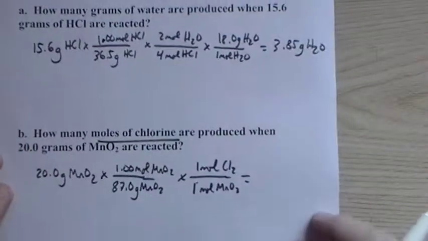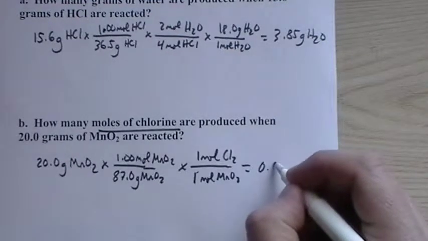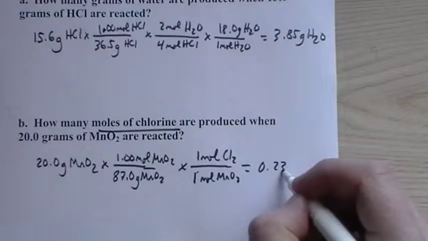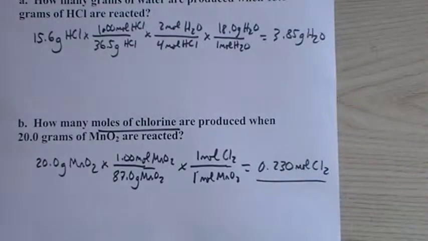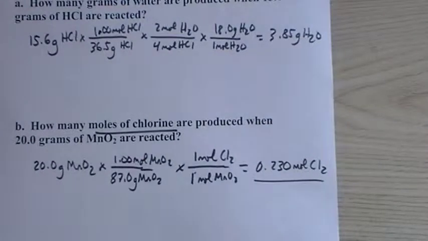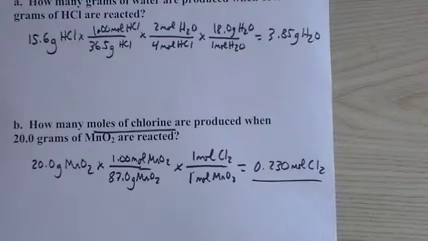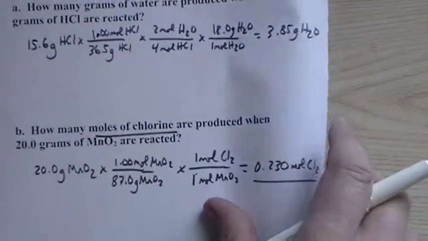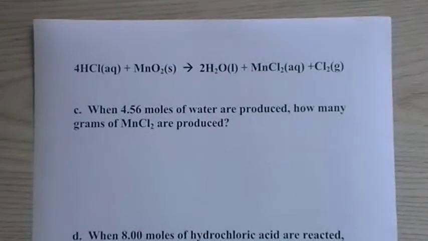They don't want us to get grams of chlorine. Normally you would. In this case they want moles, so make sure that you stop where you need to. In this case you're saving yourself a step, so don't be so overconfident in what the problem is asking for that you get the wrong answer. Okay, so we have that, and I'm not that confident, so you know I have the answer here. That looks good.